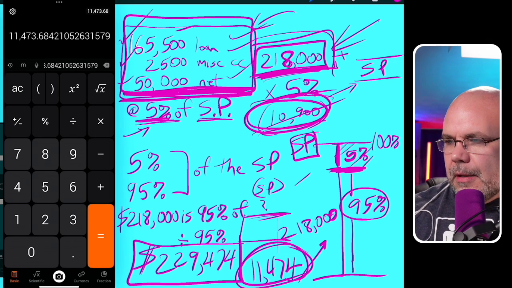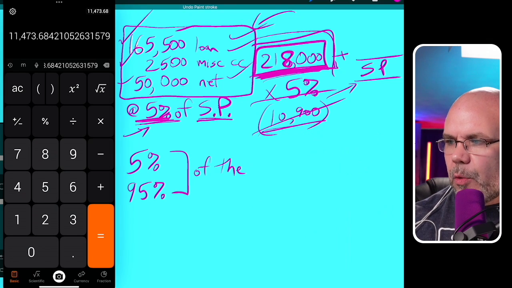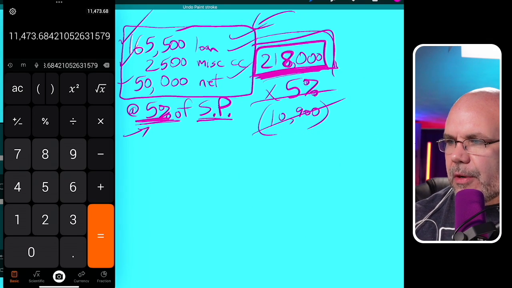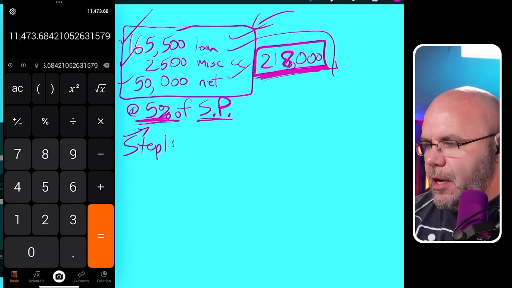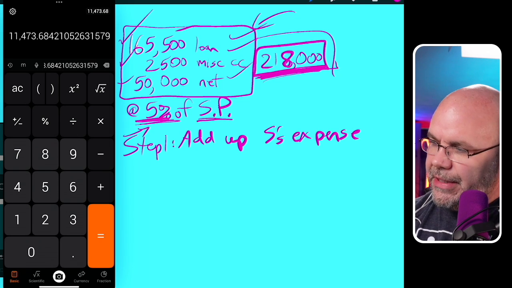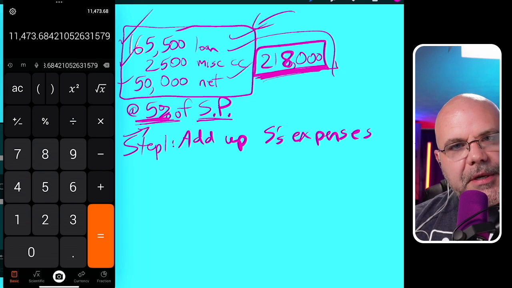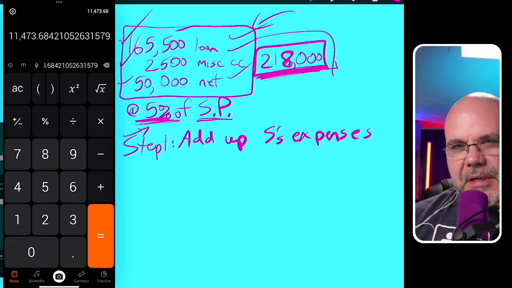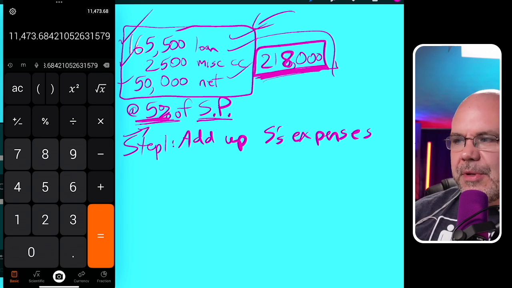So let's clean this up a little bit, and I'll go through the steps one more time. Now that I've explained why it works, let's go through them step by step one more time. Step 1, add up all of the expenses that the seller needs to pay. The ones in dollar amounts. These in the box. We can't add up the 5% because we don't yet know at this point 5% of what, because we're trying to figure that answer out. 5% of the sales price. We don't know the sales price yet. So step 1 is to add up the dollar amounts.